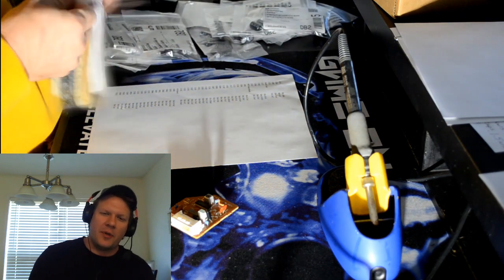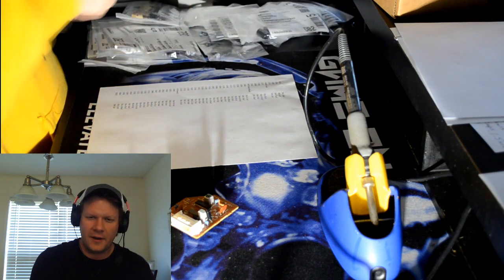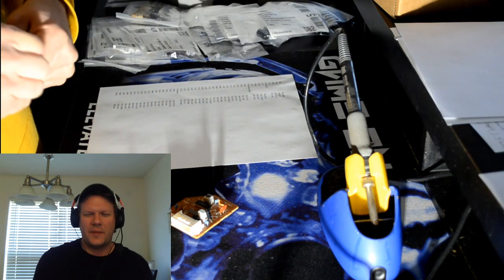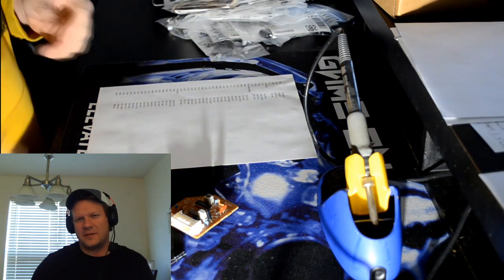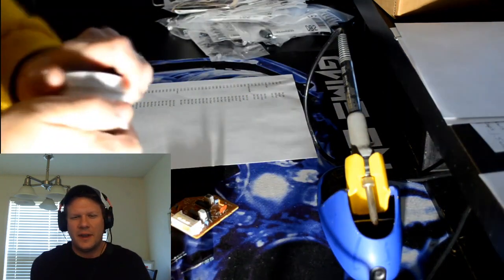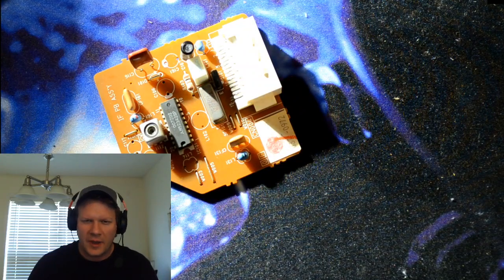So, for example, I'm going to start with just showing you how I'll solder the new capacitors in to the little card here, the littlest card. And that's like a picture-in-picture assembly or something. But it's a very minor card, but it has a few capacitors in it, so we'll change those first. And first thing I do is I take the capacitors from the master lot of them, which is just the big pile over there at the top of the screen, and I find the specific caps that are going to be used for this board, and then I just start going and installing them all at one time on one board, as many as I possibly can. So I'll show you that.